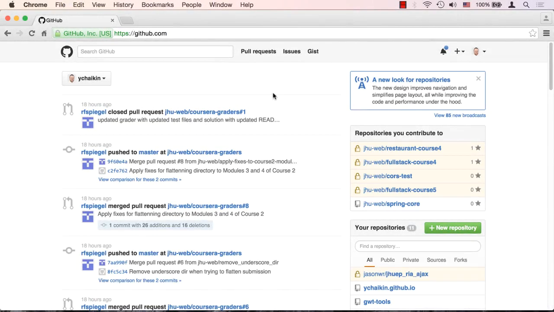Okay, so I'm back on my Mac and I'm looking at github.com, and I'm already logged into GitHub. The first thing we're going to do is go over how to create your own repository on GitHub, and then how to turn that repository into something you can store your code and your website code in, and then have that same repository turn around and host your website for you.